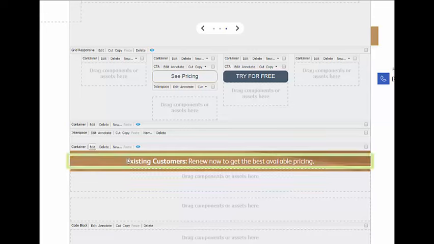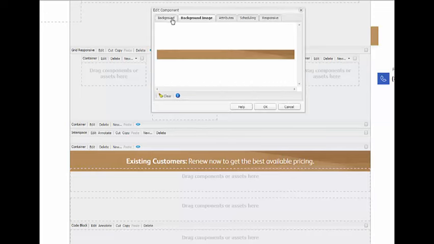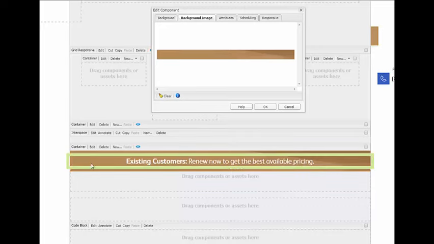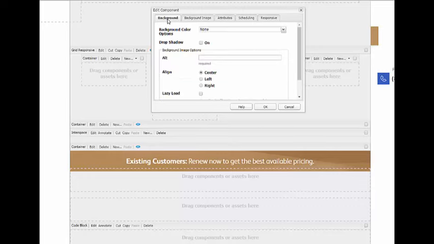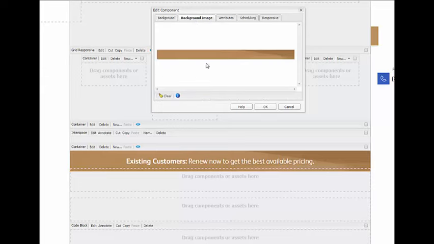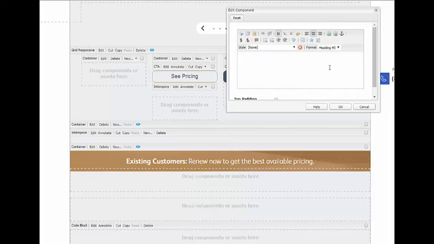So you've got this text sitting on this brown background. The way they did this was the background image actually has that brown in it, or it actually has this image in it, which I think is a nice, simple design and a nice, effective way to put this together. So again, on the background image tab, you've got this image dropped in here. And also we've got a rich text, we've got a text component sitting in here. So if we click edit, we can open this up and take a look at it.